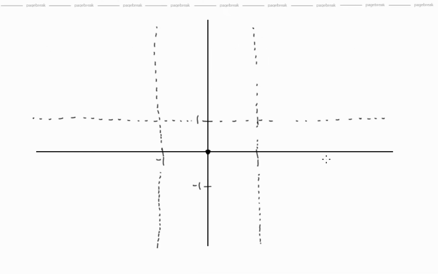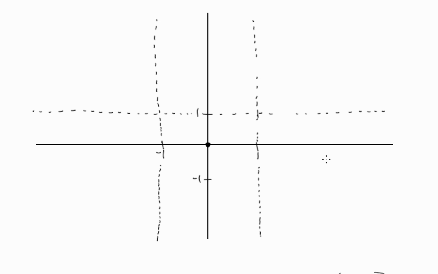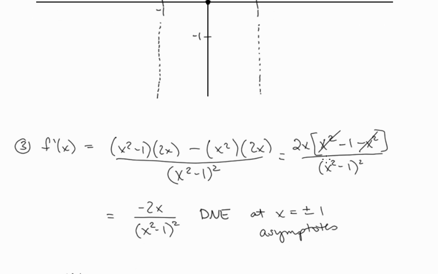Now let's take a look at our first derivative and find relative extrema and intervals of increase and decrease. Our function is x squared over x squared minus 1, so our first derivative, using the quotient rule, is bottom times derivative of the top minus top times derivative of the bottom over bottom squared. So we have x squared minus 1 times 2x minus x squared times 2x over x squared minus 1 quantity squared. We notice that we have a factor of 2x in both terms here, so we can factor that out. And what's left on the inside is then x squared minus 1 minus x squared. And so that simplifies to a negative 1, and this numerator becomes negative 2x over x squared minus 1 quantity squared.